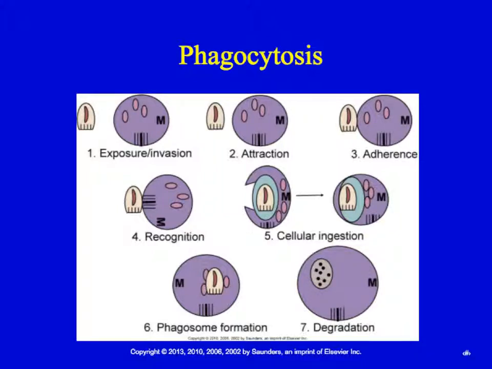Phagocytosis. This is a good picture about phagocytosis. It is in chapter 19. Again, just review this. This is a visual on how the body reacts to an invasion, and how the immune system, when it's working well, has the ability to attack an invasion, ingest it, break it down and get rid of it.